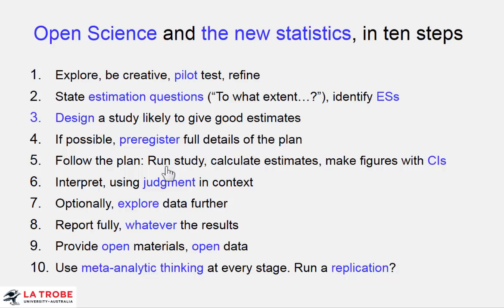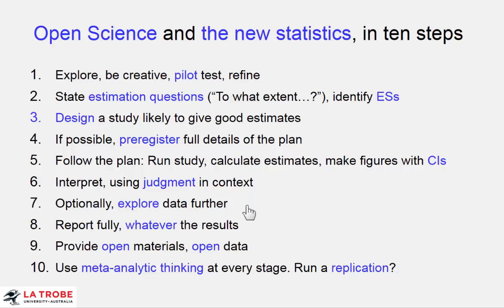Then do the real work of recruiting participants and running your study, following the plan closely. Calculate your estimates and make figures with confidence intervals, again in accord with your data analysis plan. Interpret these using your judgment as to what's really going on in the research context. Perhaps have a beer to celebrate finding some nice precise estimates.